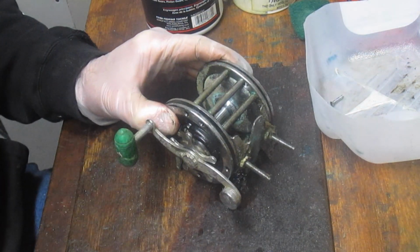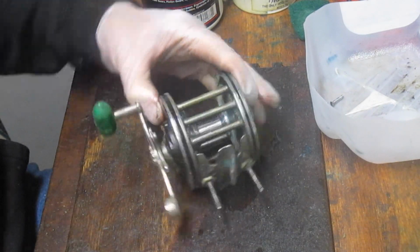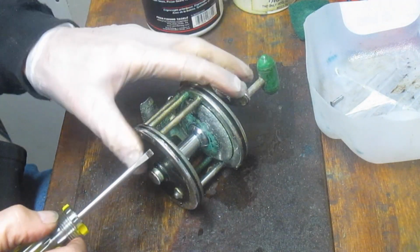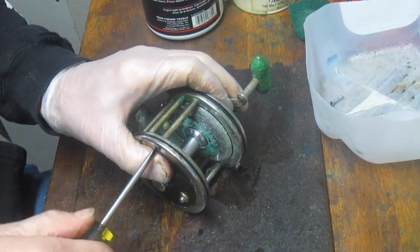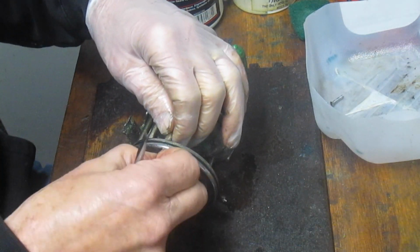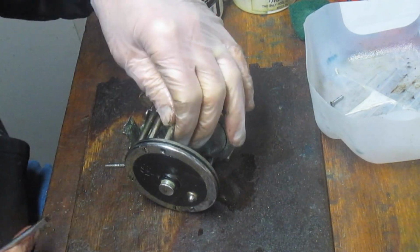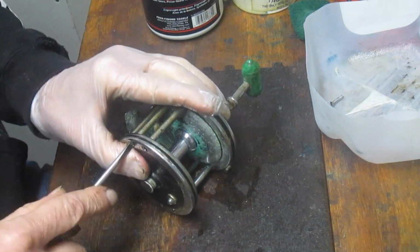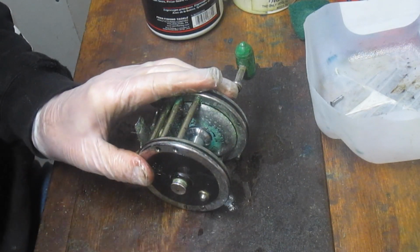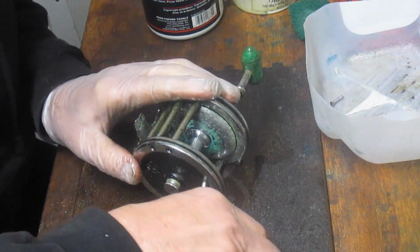Okay, so we got 3 long screws, 4 actually, I put one in there, and a smaller one for the reel seat. Notice that this side plate is wider than that side plate, so when you go to take the screws out of this one, the screws are going to be shorter. And actually it's going to be the same size as the reel seat screw on the other side, or just about. So just note that when you go to reinstall, don't put the one side onto the other. I'm just going to kind of keep them separate. We know these belong on the gear side.